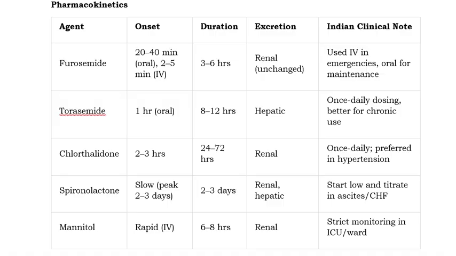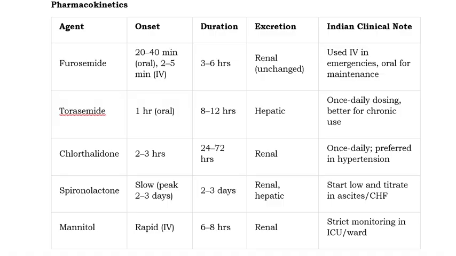Okay. And chlorthalidone, the thiazide noted for potency in hypertension. Chlorthalidone has a relatively slow onset, maybe 2 to 3 hours to start working, but has a very long duration of action, sometimes 24 to 72 hours. Wow, up to 3 days. Yeah, it hangs around. It's mainly excreted by the kidneys. Clinically, that once daily dosing and really long effect make it a preferred thiazide for long-term hypertension management.